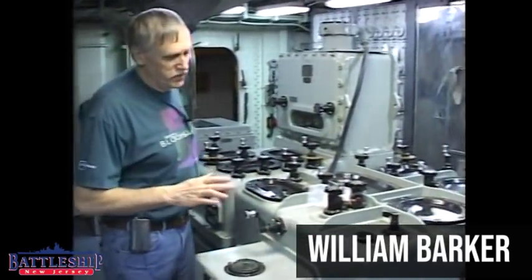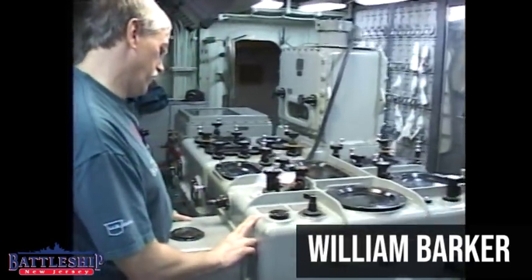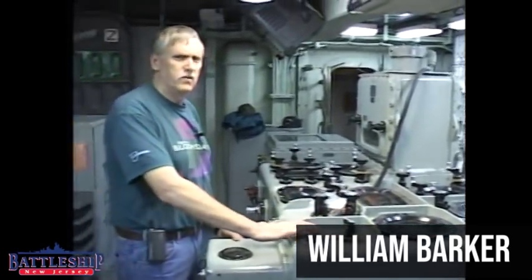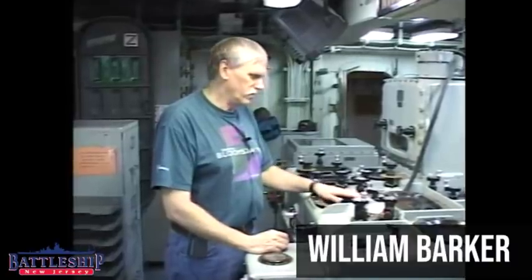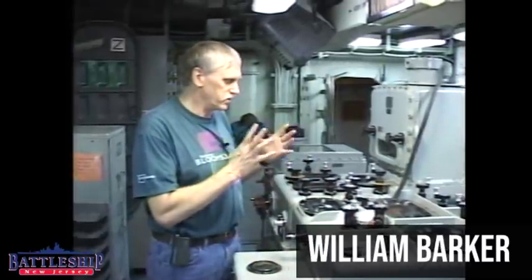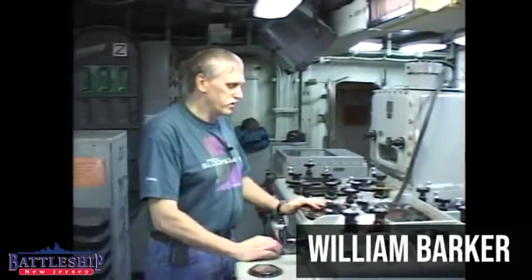This is the Mark I Abel computer — I think it's built by Ford. What got me about this computer was when I came on board it was older than I was. When I came into the Navy they told me I'd be working on new technical stuff, so it always amazed me that I worked on a computer older than me. It's basically made of gears, servos, and electrical-mechanical devices to do all the computation — all the mathematical formulas are in the form of cams and gears.